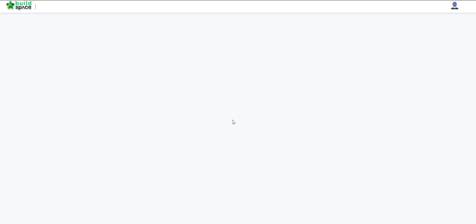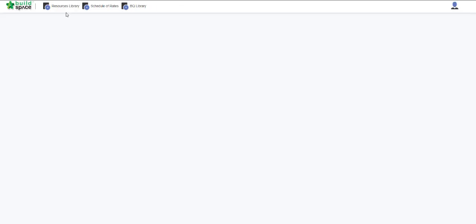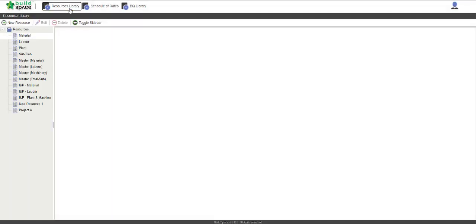Hello everyone. Today we will do cost estimates in Cloud BQ. There are generally multiple ways of doing this activity. The first one, we can do so by visiting the build up rates in our resource library. Simply click on the BuildSpace logo to the library manager and then click on the resource library.